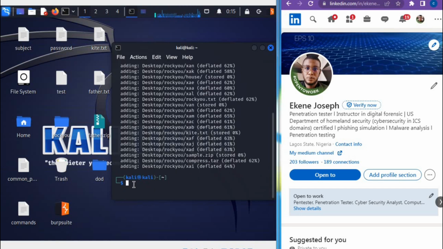Our next command will be the unzip. So let's unzip this particular zip file that we created into a directory. So let's create a directory, let's see, on the desktop.